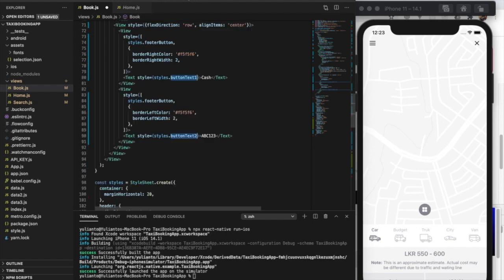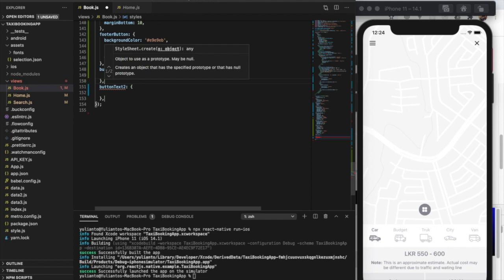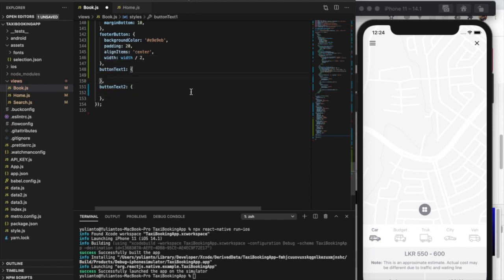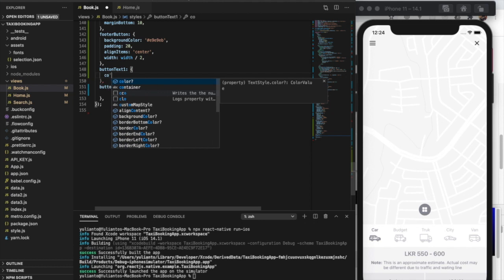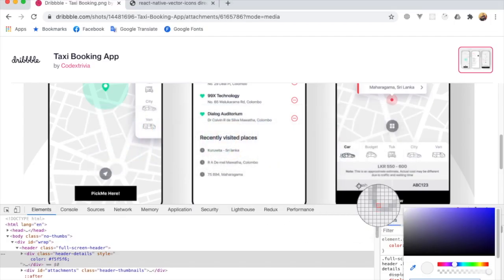Ugh. Okay. And for button text 1, it will have color this one.